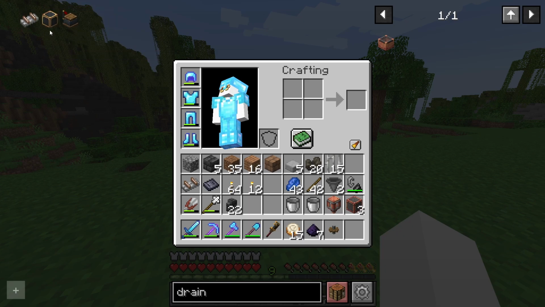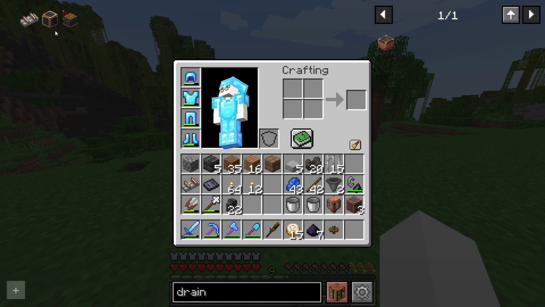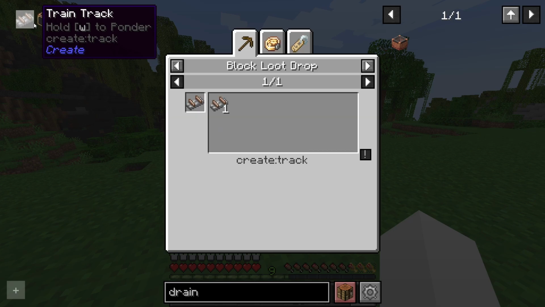To have basic train control, you need three things: train tracks, train casings, and train stations. Train stations are made with train casings, so they're kind of just a given here. But you basically need these two things. And both of them are crafted in a way that we have never seen in this world yet. So I'm going to try and explain it the best I can here.